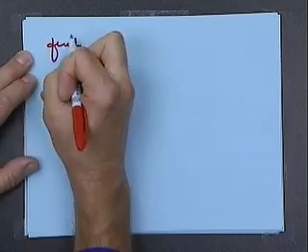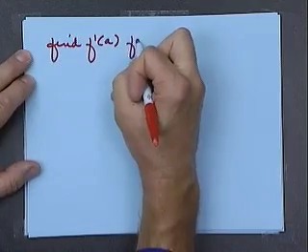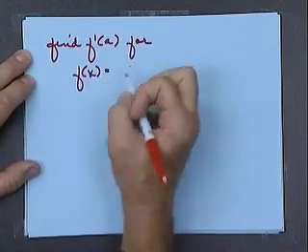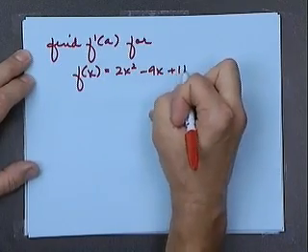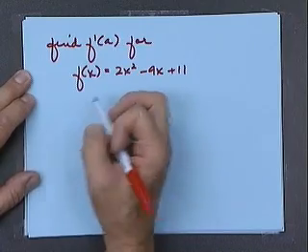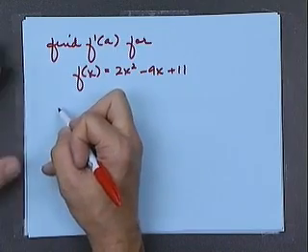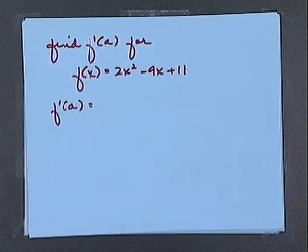All right, let's find the f prime of A for this function. Now, I'm hoping this is, based on what we've done thus far in Chapter 2, an easy problem. Am I thinking right? So we want the f prime of A or the f prime of X. It doesn't really matter. It asked for the f prime of A, so let's go ahead and do the work for that.